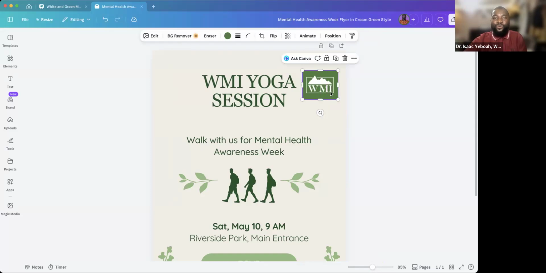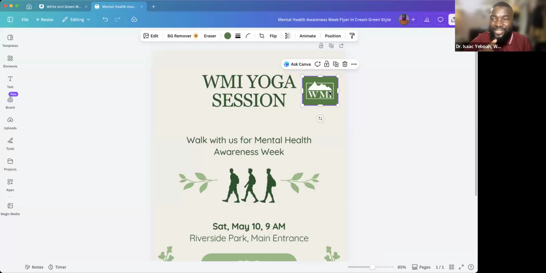And Canva also gives you, should I say, it gives you the ability to even edit the logo that you have uploaded. So you just click on the logo and you see there are some backgrounds within the logo. I want to remove the background from the logo.